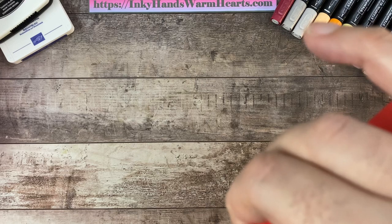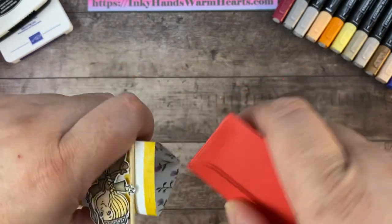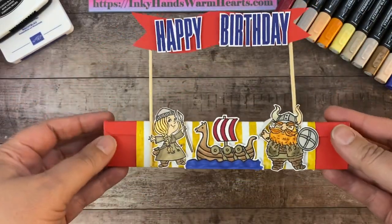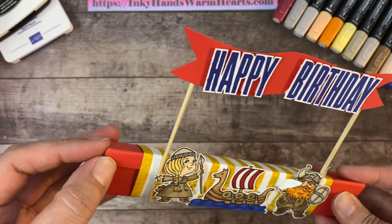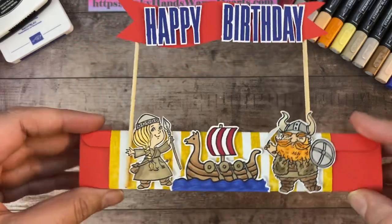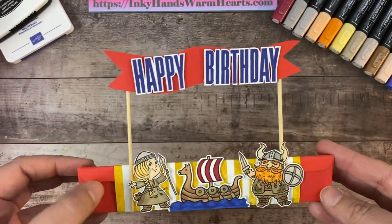I had a really fun time making this to fit the Toblerone candy bar. I had to measure and used some scrap paper. I did try to make it so the candy bar slides in and out easily. You want to make sure you don't make it too tight. Then they can put the box together once they've taken their candy bar out — you have this adorable little birthday treat you can put out for birthdays year after year.